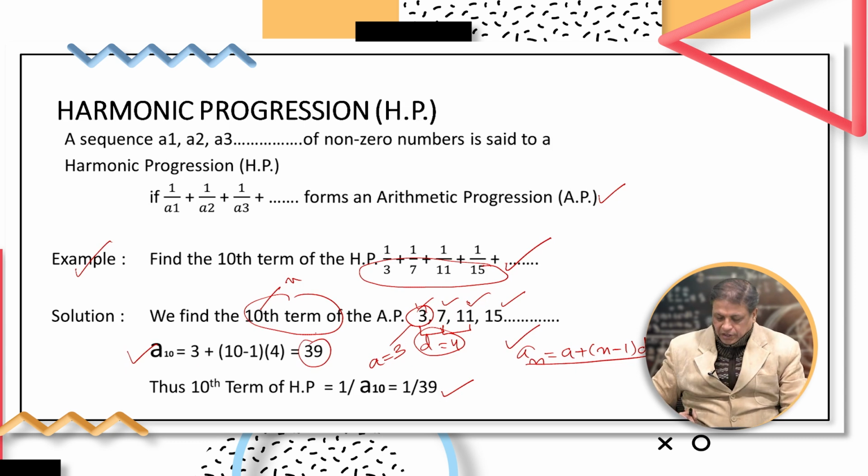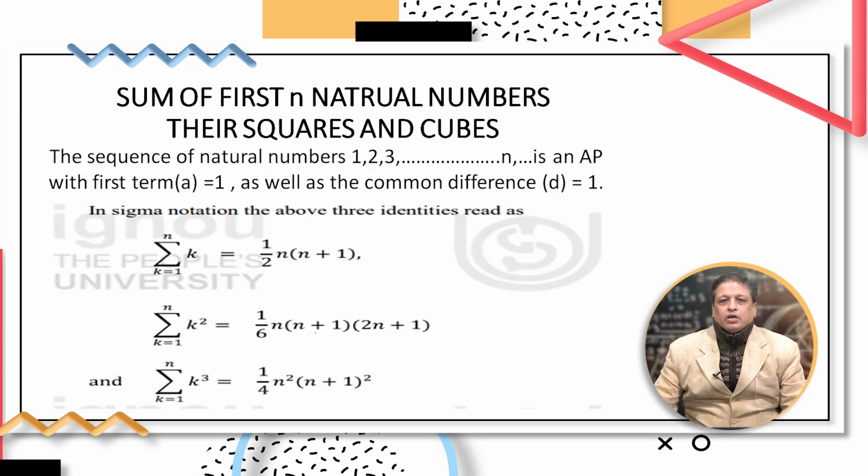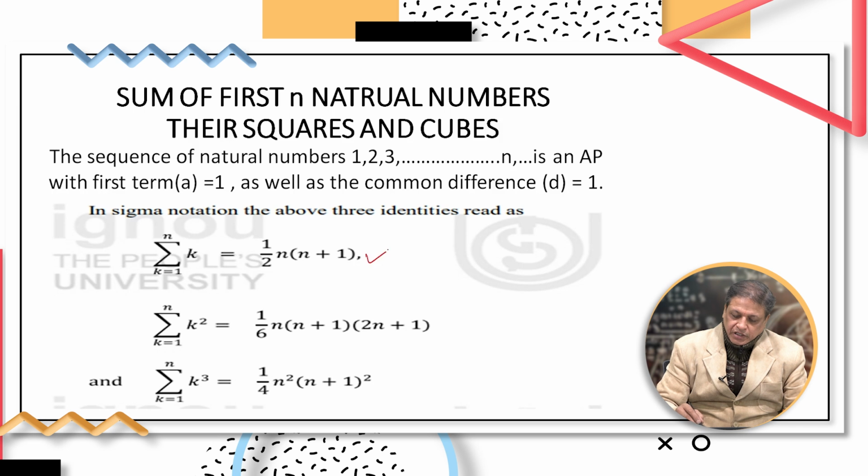So we had explored this much in the sequence and series. Apart from this, the sums of first n natural numbers and their squares are expressed by these formulas. These formulas were explicitly discussed with the help of several numericals when we were going through those sessions. That means if we have n natural numbers, say we need to sum up 1, 2, 3, 4, that is 1 plus 2 plus 3 plus 4 up to n, then the resulting sum will turn out to be 1 by 2 into n plus 1, or we can simply say n into n plus 1 by 2.